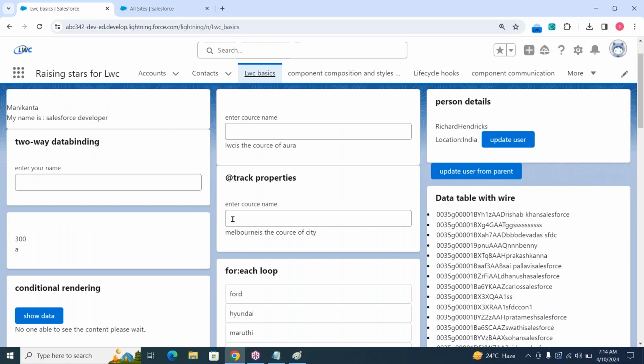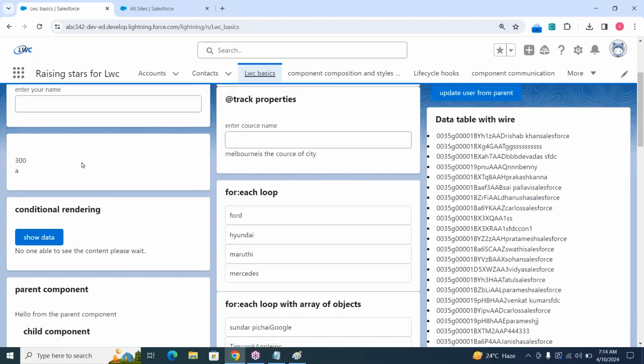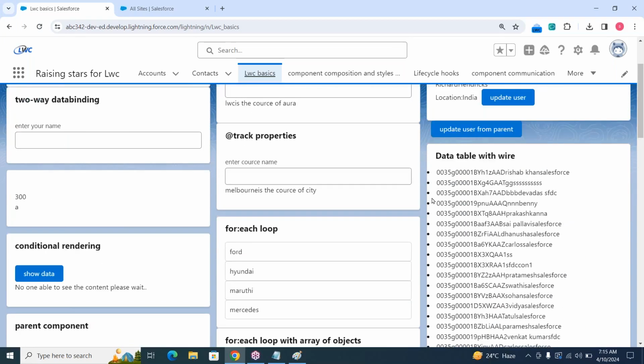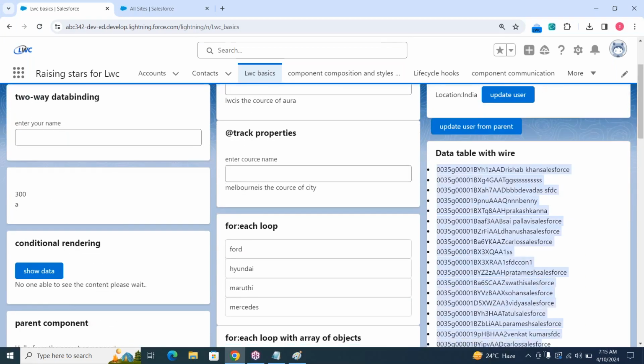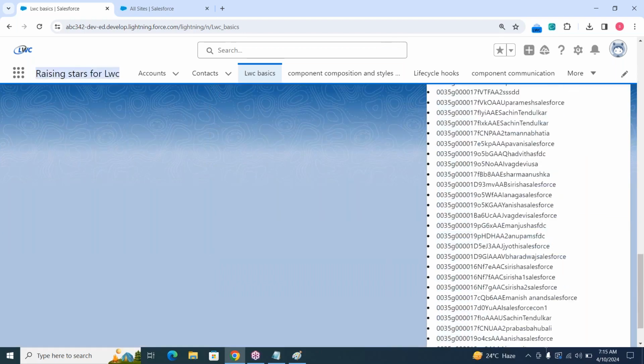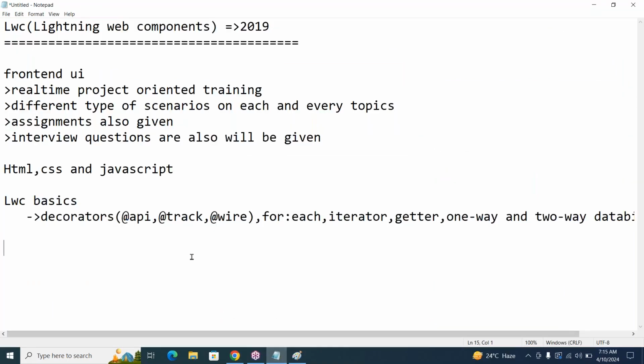When I'm teaching LWC basics, for example, when I'm discussing an appropriate topic, I'll simultaneously give you interview questions also, so you can study the topics at the same time. These are the things I'll discuss in the upcoming classes: how to retrieve data from the front end and how to represent that data in the back end and front end. I'll discuss everything in this part, and I'll also discuss projects.